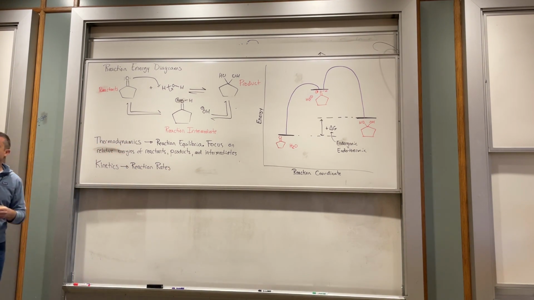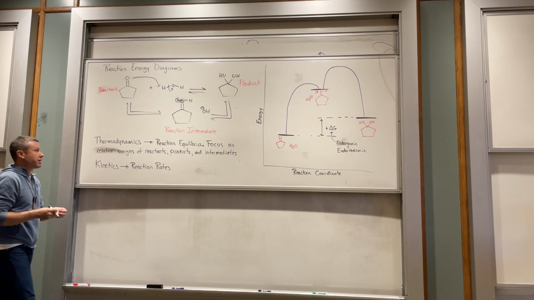Thinking about the kinetics of a reaction, we're thinking about how fast that reaction is going to go. Kinetics have nothing to do with equilibrium. Kinetics don't speak to how much of the product versus how much of the reactant. It's only a consideration of how fast that reaction is going, or the rate of the reaction. How frequently molecules that need to interact are actually interacting.